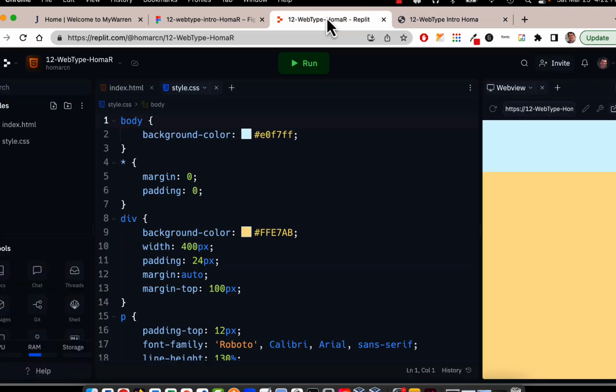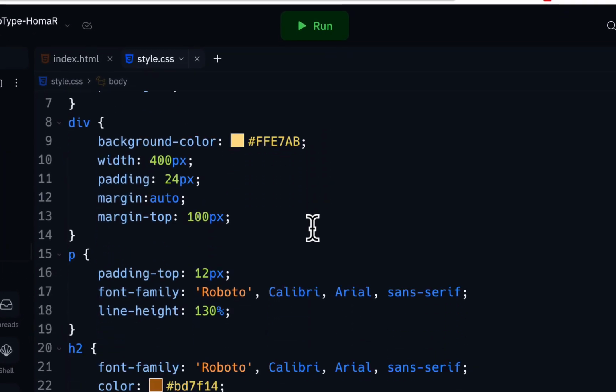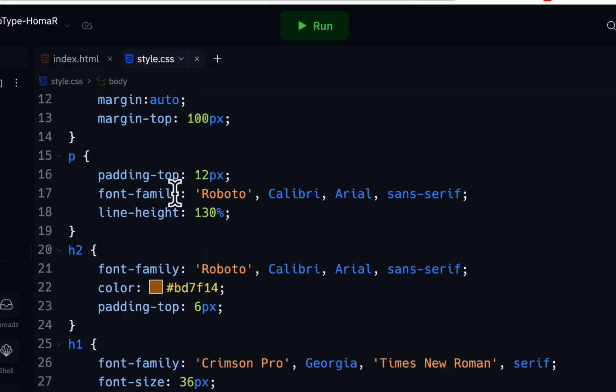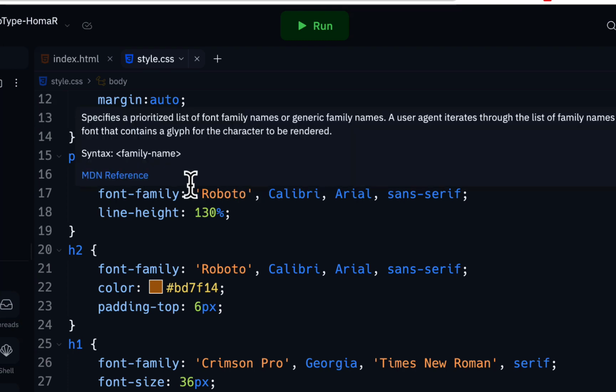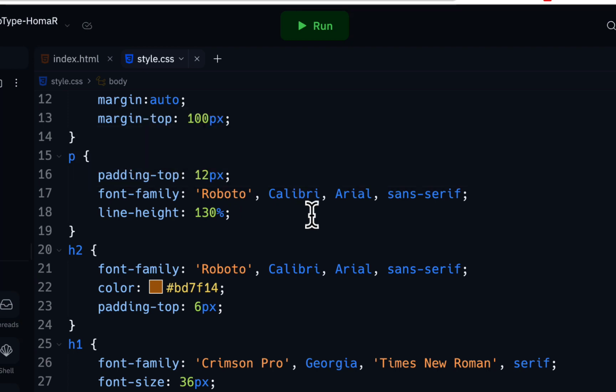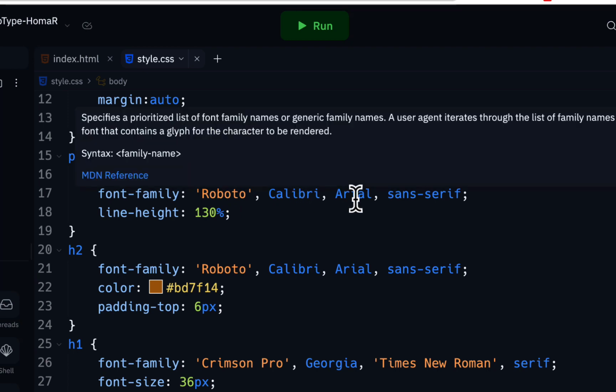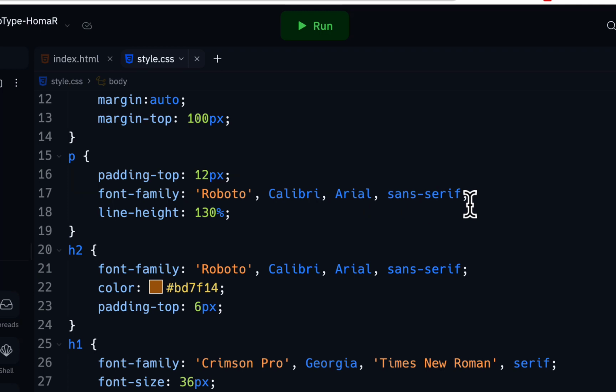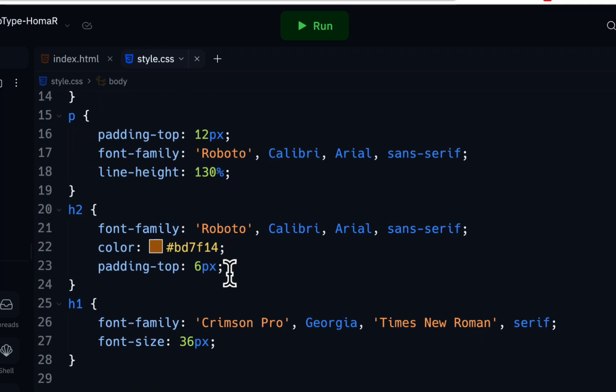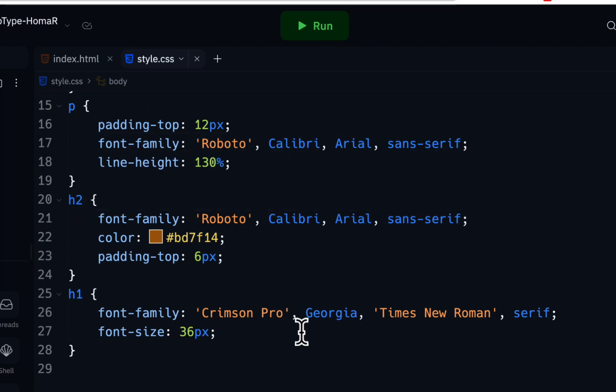So we're going to go back to Replit, and I'll move this over. And I'll go down and I'll just show once again, I put in the fonts that I'm going to use, but if we don't have Roboto or we don't have access to it, it's just going to ignore that and go on to Calibri. And again, if it doesn't have Calibri, it'll use Arial. If it doesn't have Arial, it'll use whatever sans serif is default on that person's system when they view it on the web. So we're all set up to use Roboto, and we're all set up to use Crimson Pro, and we put quotes in for Google Fonts typically just to indicate that they're Google Fonts. We also use quotes for anything that has spaces in it, like Times New Roman.